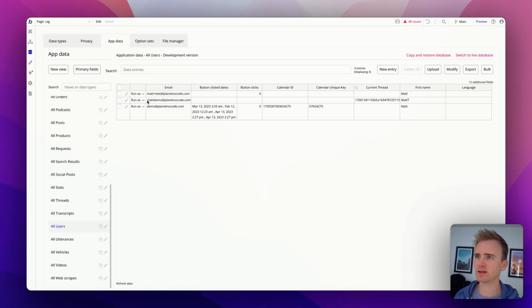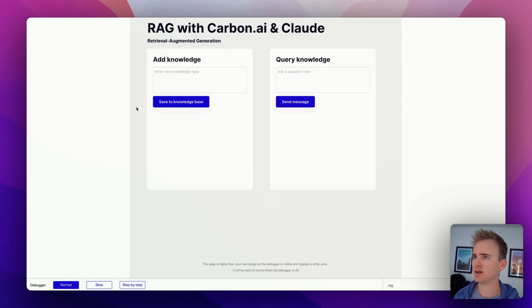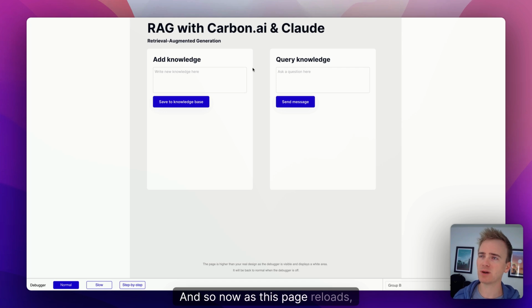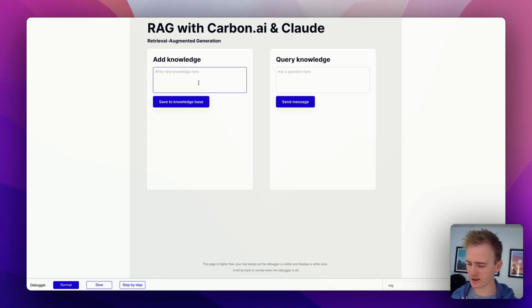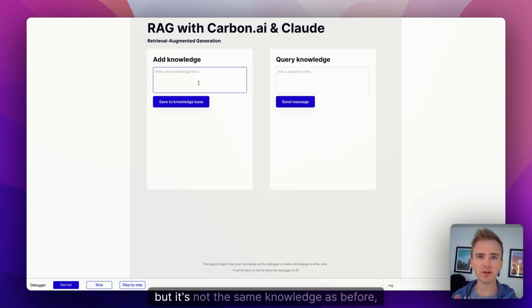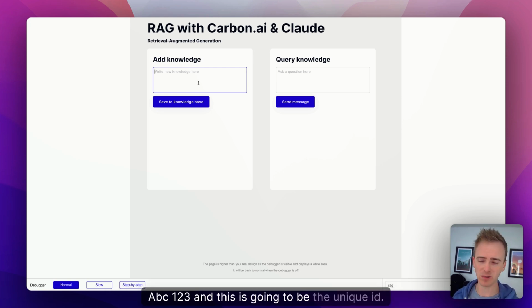So I'm going to go into data, and here are some users I'd set up in previous demos. You could always just create a new one, but I'm going to go ahead and click run as for this user. And so now, as this page reloads, I'm now running as that user, and that user's unique ID is going to be passed into all the necessary things for Carbon. So I'm going to add some more knowledge, but it's not being added into the same place as before because that was ABC123, and this is going to be the unique ID.